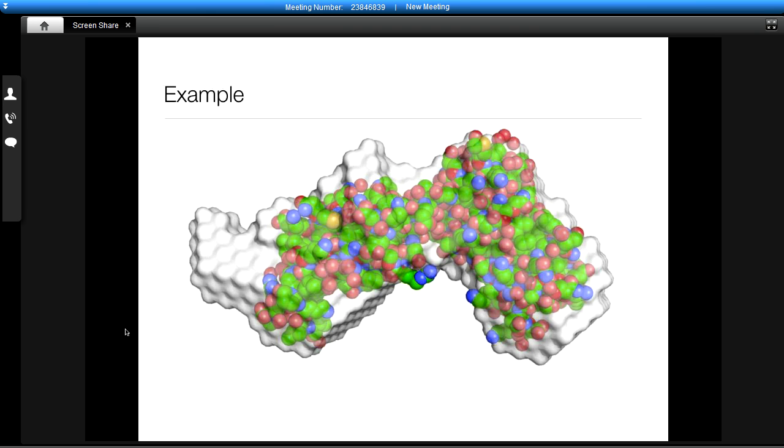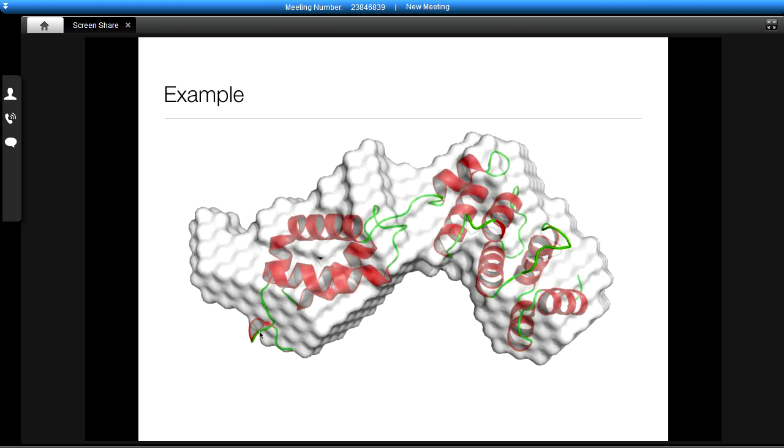So to show you a space filling configuration, you can see that when it comes to SAXS envelopes, you've got to keep in mind that this is low resolution. So there are certain regions you're going to notice that are not quite filled. There might be a couple of atoms popping out the side or something like that. But generally, you can see that the envelope fits quite well. Now, there are certain things that maybe are a little bit too large, like this big space over here. It's possible that should actually be filled by this linker. Okay, and so it turns out that that's likely to be the case.